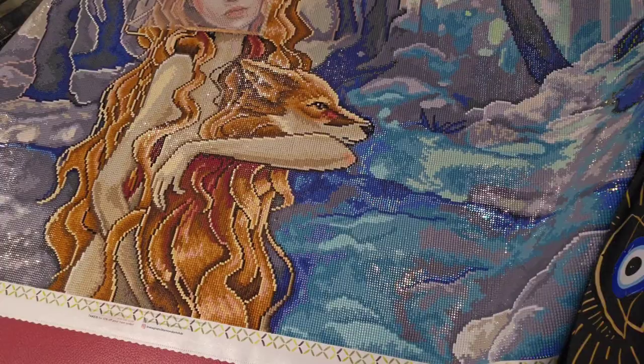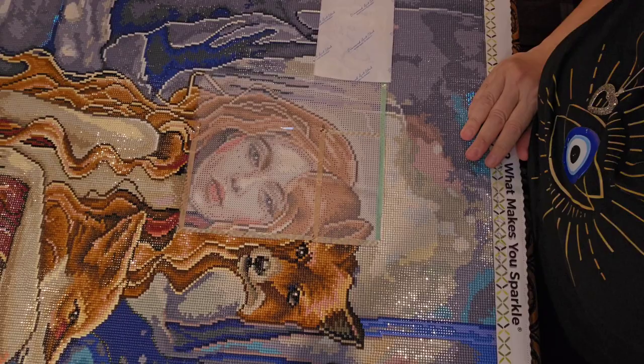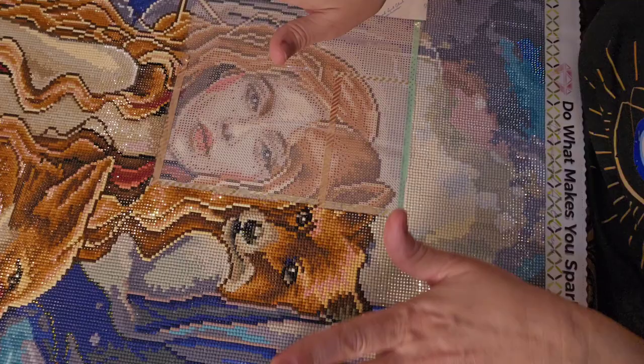I took my little labels off that say top and bottom, because the washi tape anymore just drives me insane. I can't take the washi tape any longer. It just peels off. This was a really good washi tape. I think I got this at Michael's. I ordered some from Amazon and it's just crap.